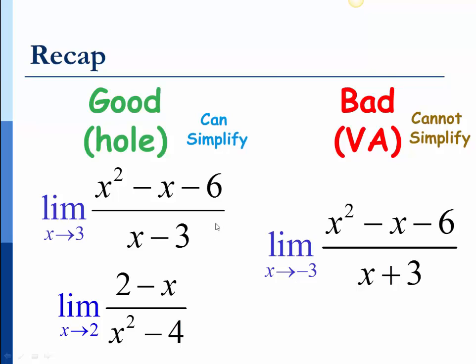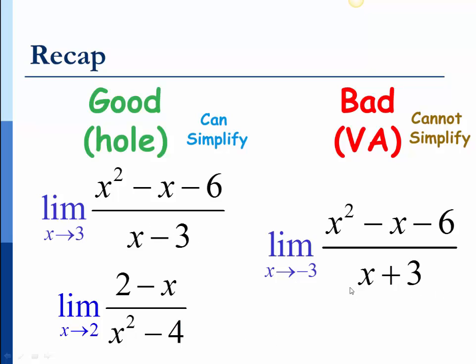In the first video, part 1, I did these two examples right here. They created holes, which basically means if we picked the right point, we can patch it. We can find out what the y value was. We had distinct numbers that we could have. And why was that? Because we could simplify these. We could factor these expressions, and then we can reduce out the denominator.